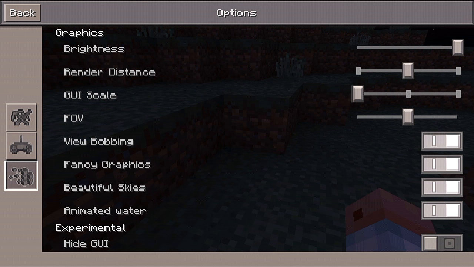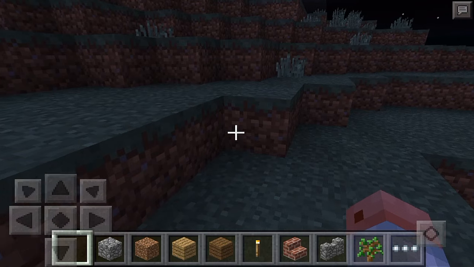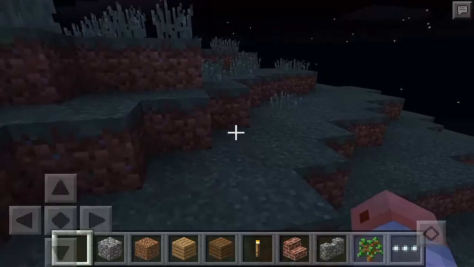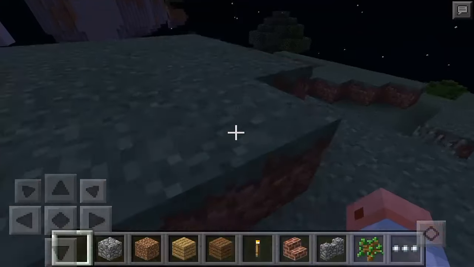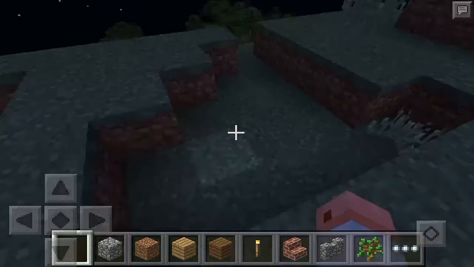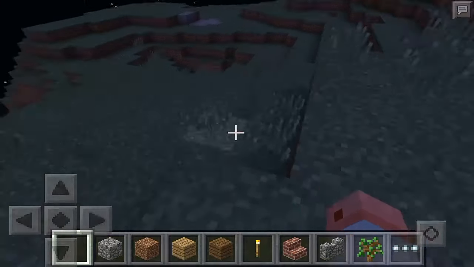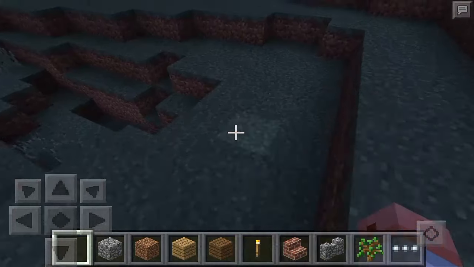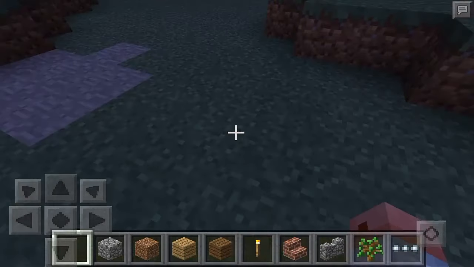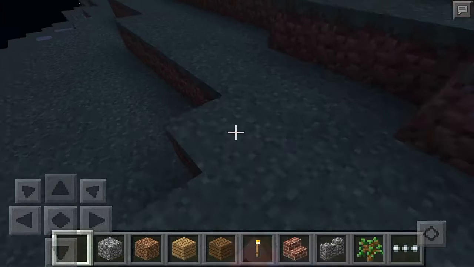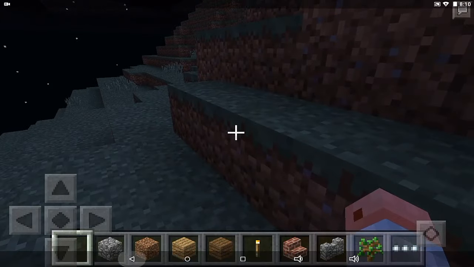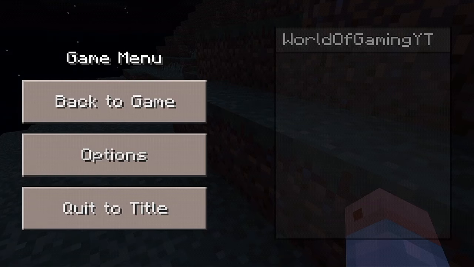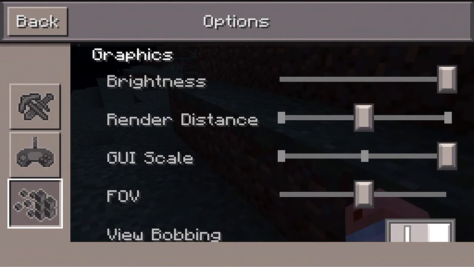Anyway, next up is the GUI scale. Basically this is how big you want your screen to be. If I go ahead and do this one, as you can see, it's very big. This is preferable for phones. This is the one that I think is most preferable for phones, especially ones that are really, really small, like iPod touches, or some iPhones that are small. This is the touch size I recommend for you. So yeah, I even missed it there because of the GUI.